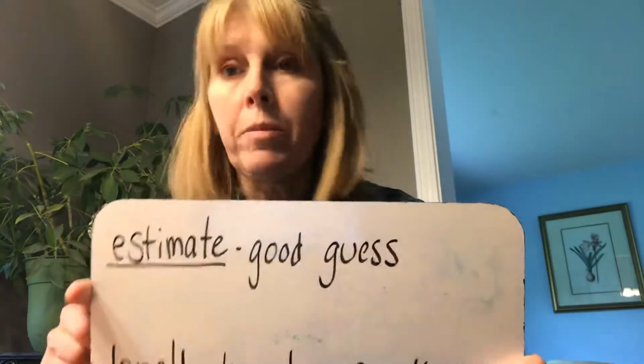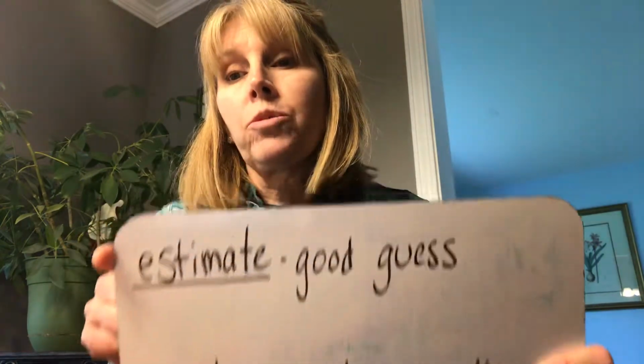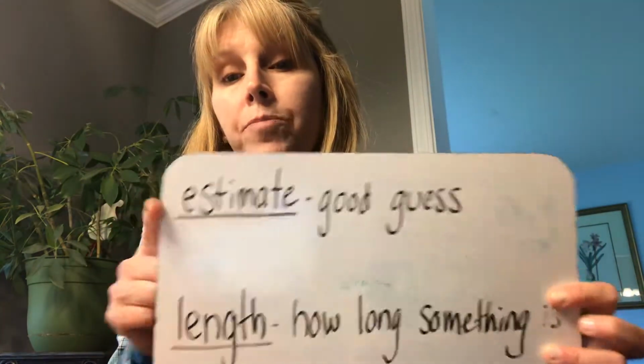Is it a good estimate to say I'm 2 years old? No. And all of you have been around little kids who are 2 years old, they can't even talk regularly, they're walking, they can't drive a car to work. So an estimate is a good guess. If you saw me, you would think, oh, she's about 50. She kind of looks middle-aged. So an estimate is a good guess, okay?